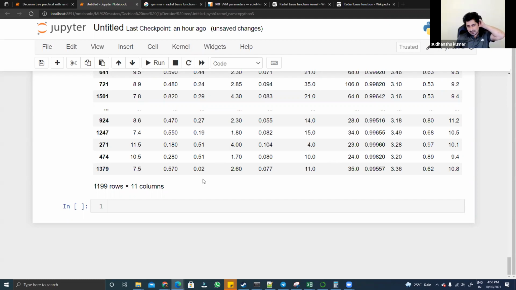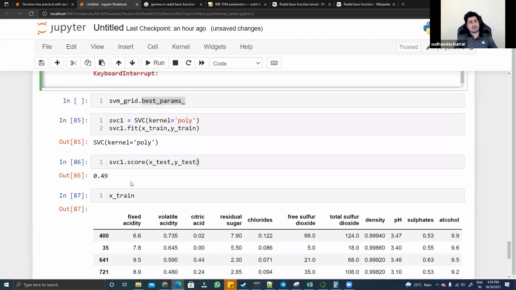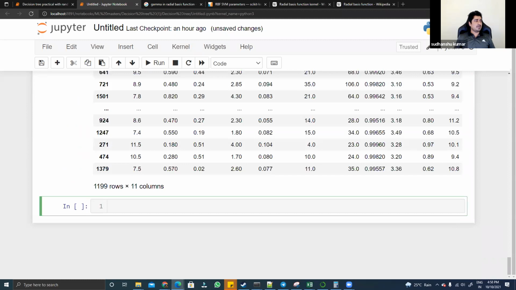Okay, so let's do one thing. SVC we are able to understand, right? Let's try to understand SVR. Let's take one simple small data set so that I can explain SVR over here. I'll be using just a flat data set for all of you, and based on that I can try to do some prediction, so that I can show you how regression works in this case. So which data set can I consider?